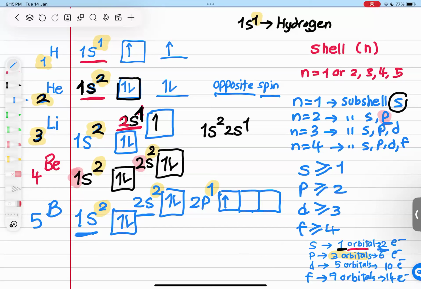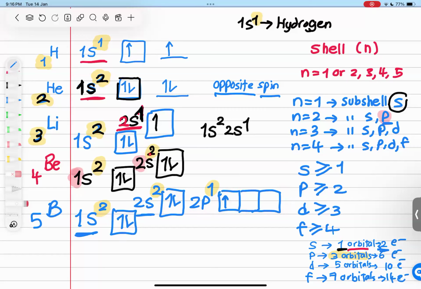Because I didn't have any more people to live in the next flat called p. I don't need to go for p because I don't have more people. I have just 2 people here. I have these 2 guys and these 2 guys. So I just have 4 guys. No need to open another flat. So I'll keep the p flat closed. Yeah, I don't need to open the p flat because I don't have people to live in it, right? Here I open the p flat because this guy still needs to live and these 2 are already occupied. That's why I have to open the 2p flat or the subshell.